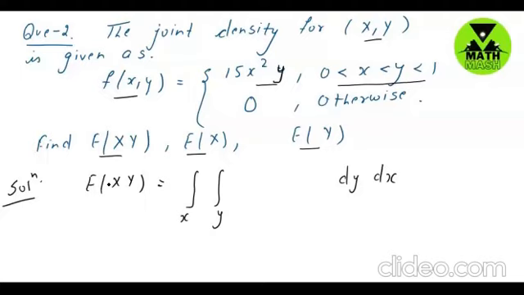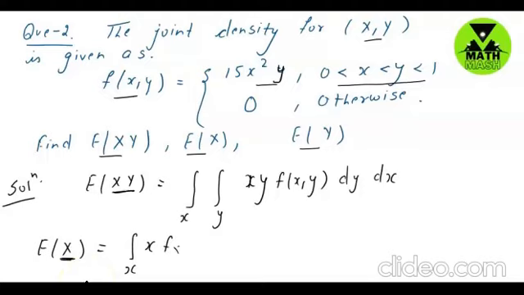Accordingly the limits will change, and whatever the function is, write it as it is. So this is xy and their joint function, f of xy. This is for the expected value of xy. Then we have the expected value of x. Since here we are finding it for a univariate, a single random variable x, we are going to integrate with respect to x, and the function is x only, so take the marginal density of x and integrate with respect to x.